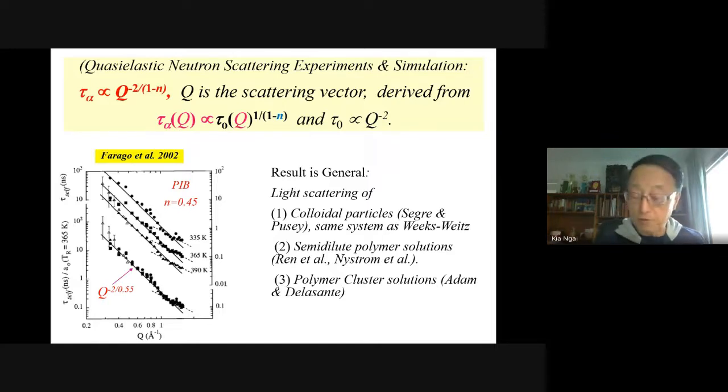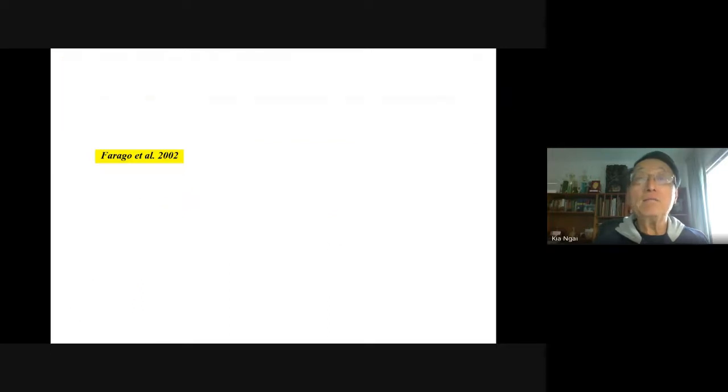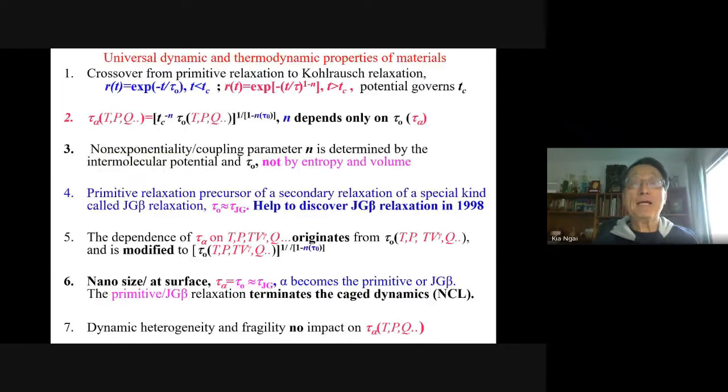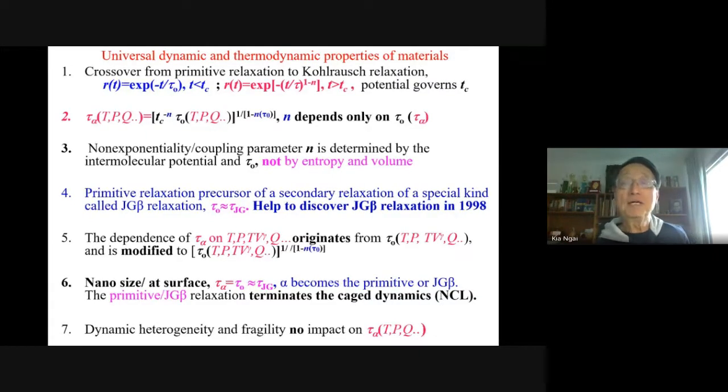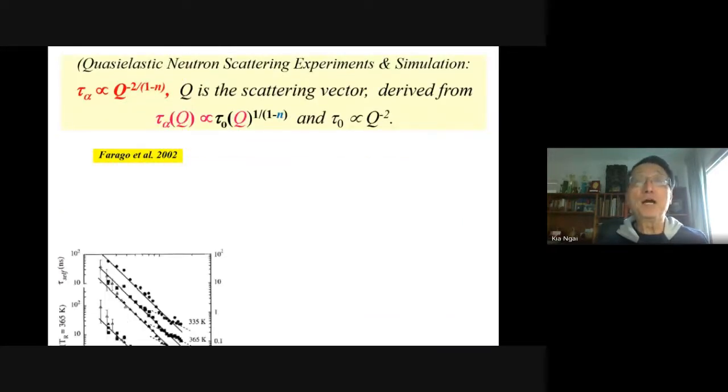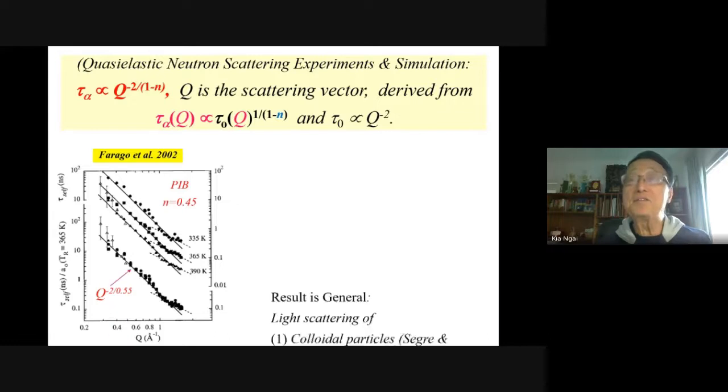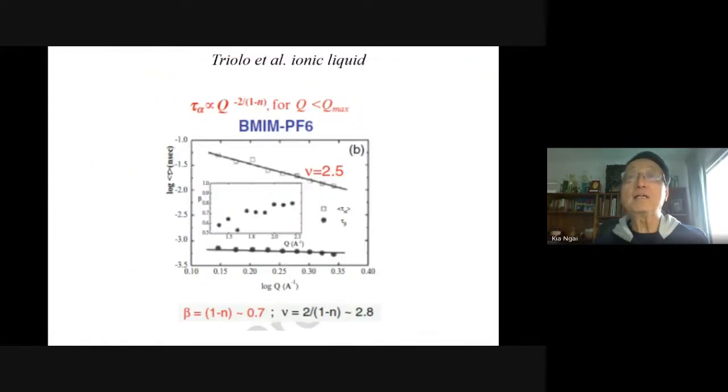But now let's go back here, number 5. Now let's go to another dependence. Instead of Q, let's go to the T, V, gamma, right? That's a new thing done in the last 10 years, which is quite exciting. Oh, okay, I'll tell you another one. I forgot to tell you, even the Q dependence in the ionic liquid, same thing.